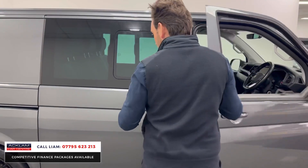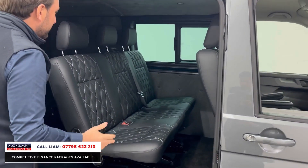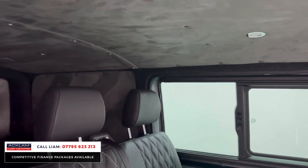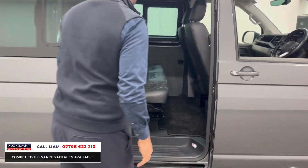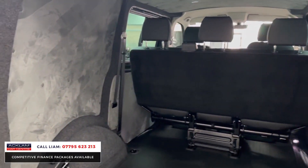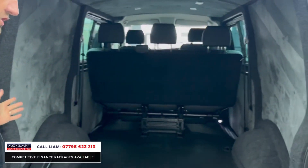We had two of these last week and they sold instantly. Look at this — look at the roofline, you've got the spotlight, it's all been carpeted throughout. Look at the condition of the seats — it's an absolute star. In the boot you've got that row of seats, it's all been done lovely, the condition is superb, and you've got bags and bags of space.